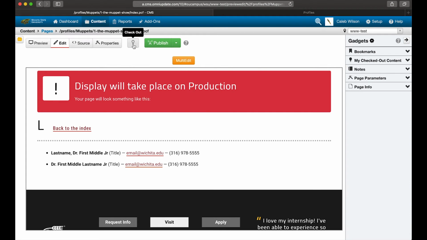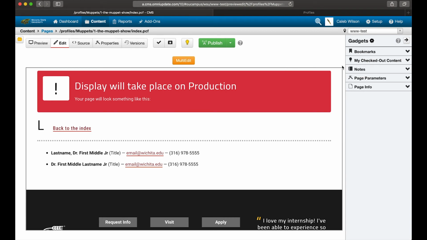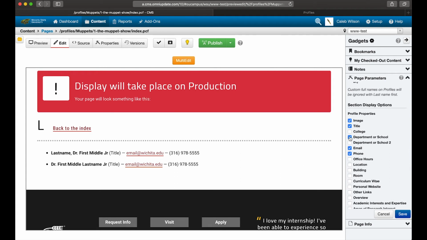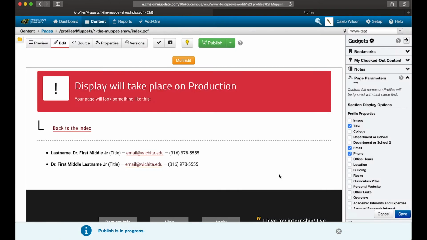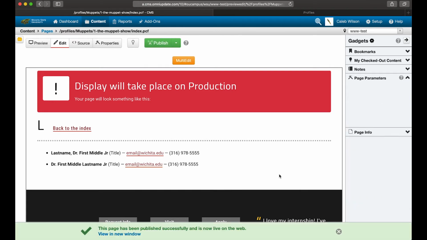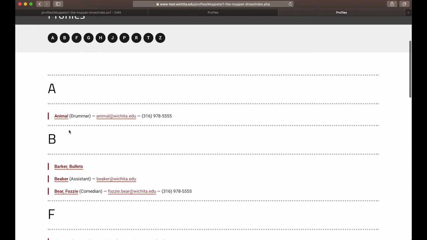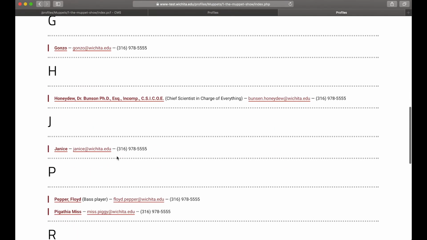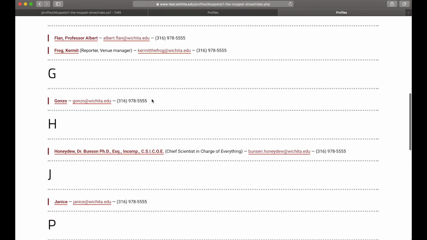Something else we can do, if we go to this list mode, sometimes it's a little bit simpler. If we remove the image, and just feature the information. So it's up to you, but there's a couple different ways you can lay that out. If you want to include more information or less, you can do that as well.